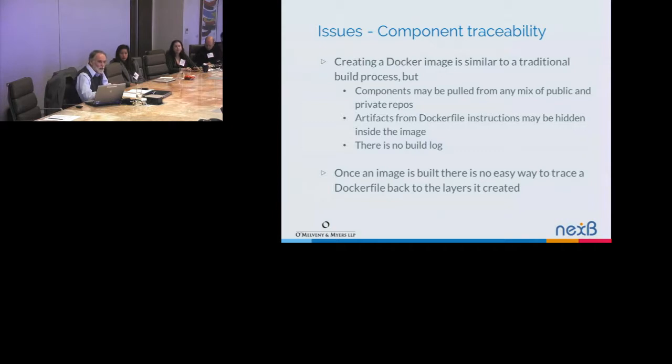Do you see developers, for convenience, add a layer that may include a bunch of other software that they don't even use? They don't really need, exactly. At the end, from a compliance perspective, you have other software that is not even being used. Right. And it also may be that you took a base image for convenience, and it has a lot of stuff you don't need.